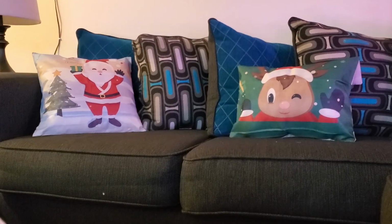Oh, and I also did my couch cushion. I said couch cushion. Lord help me. I did my couch cushion, you guys. I did that as well. I'm going to show you guys that really quick. So here it goes, you guys.